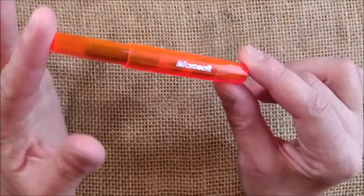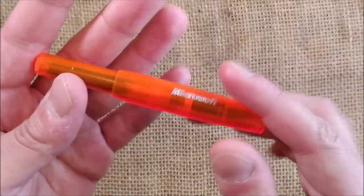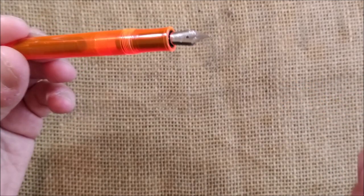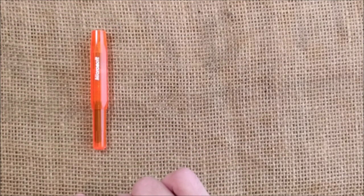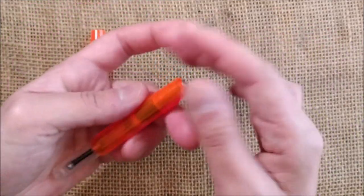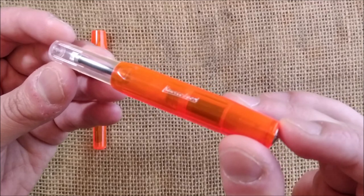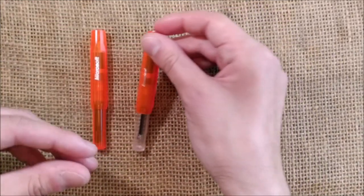This is a Kaweco Sport by Microsoft. The Kaweco Sport by Microsoft was a special edition of Kaweco for this brand that we all know, and it was released around the year 2000. It is very, very rare to find, and sometimes it reaches very high prices. This color is the same as the color on the Kaweco Ice Sport Orange. The Ice Sport range has been discontinued recently — it had been around since the end of the 1990s — and this is the Kaweco Ice Sport Orange.